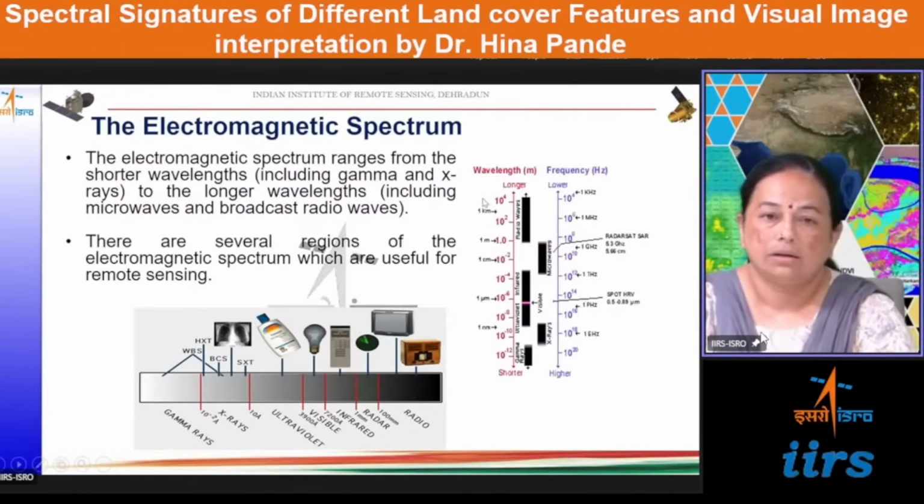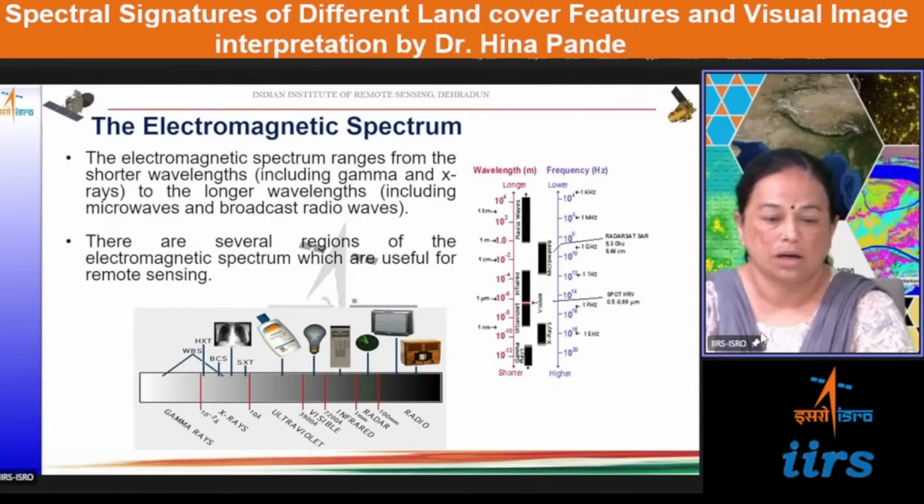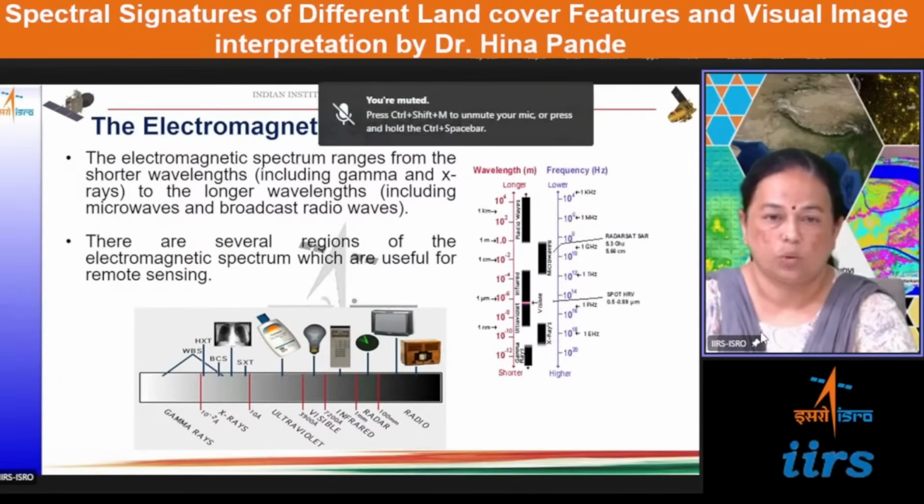Before we begin interpretation, you must have already discussed it, but I am stressing the fact that as users of remotely sensed data or image data products, we must be familiar with the electromagnetic spectrum and its properties, and how these properties are manifested after the interaction of the electromagnetic radiation with the targets we are dealing with, or the features we are trying to interpret.